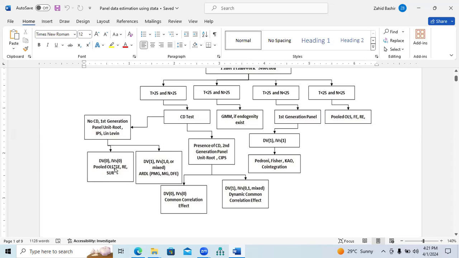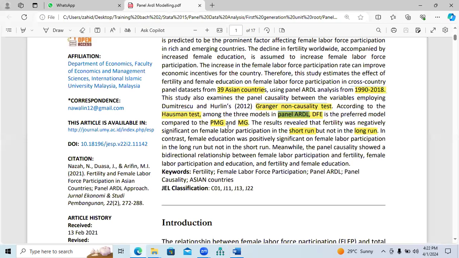Like we discussed the static panel with fixed effect, random effect, and pooled OLS, in the same way panel ARDL focuses on PMG, MG, and DFE. The criterion for deciding whether to consider PMG, MG, or DFE is the Hausman test here. We will apply the Hausman test to decide whether DFE, PMG, or MG is more valid.